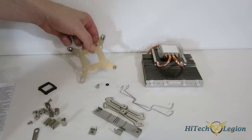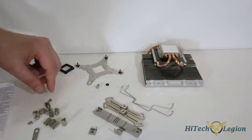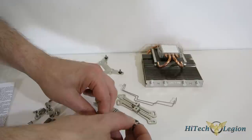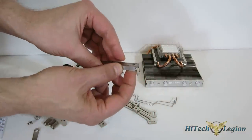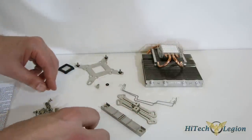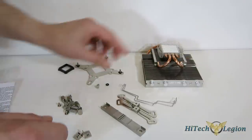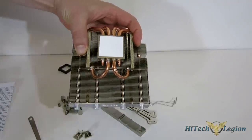Moving on, you've got the one-size-fits-all backplate, a 775 spacer for the backplate, two fan clips, Intel retention brackets, a center crossbar. The AMD retention brackets are simply for the clips — they attach to the crossbar and use the factory clips on your AMD motherboard to do the tie-down, making installation on AMD very simple. You've also got all of your standoffs as well as screws, a little wrench. Thermal interface material is included and pre-applied on the cooler itself.